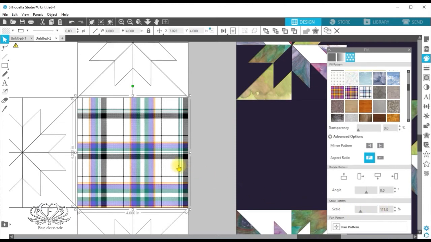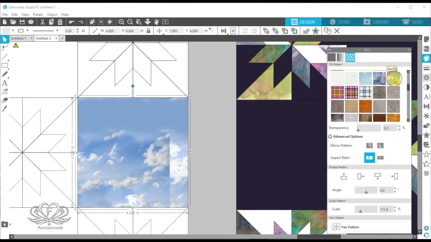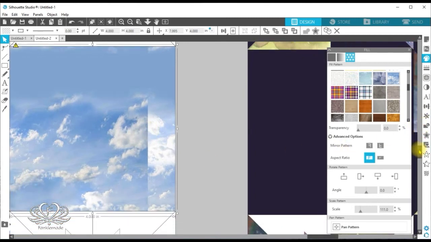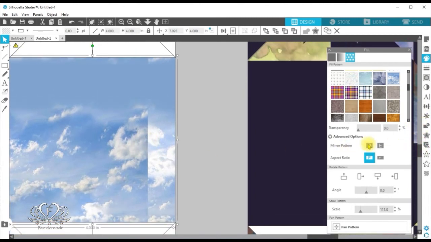I'm going to change the actual picture within the object to make it a little easier for you to see. So just clicking on the sky there, and immediately you can see there is a line here which shows the border of the pattern itself.